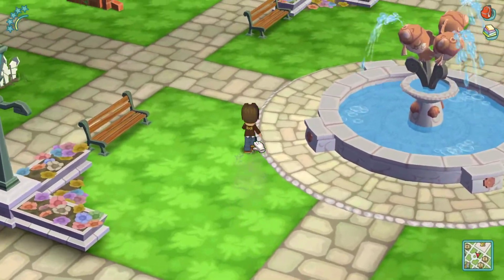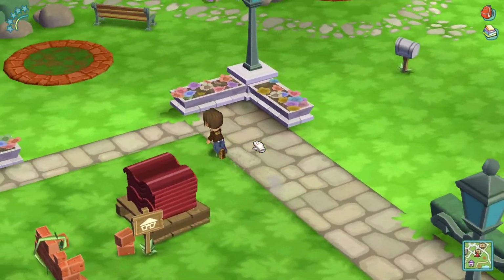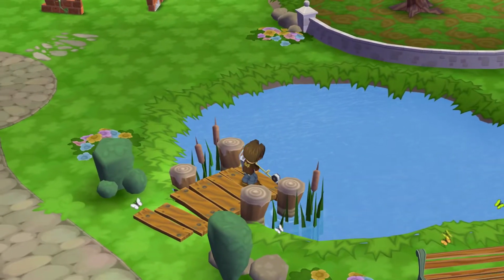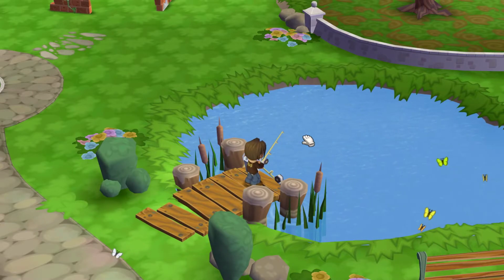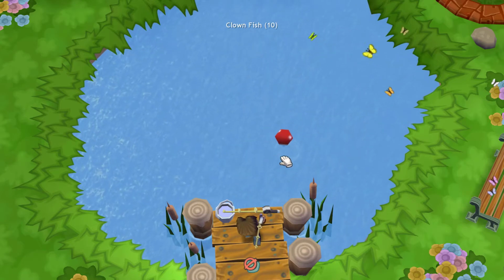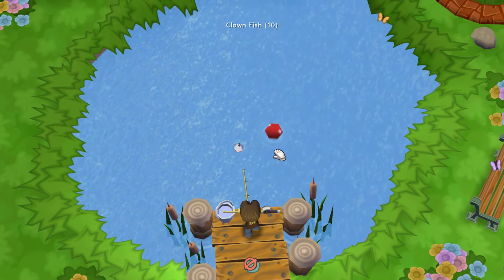Actually, I think we'll give it to her in just a second. Let me fish a little bit. I feel like we haven't collected a lot of essences, and I don't want to fall behind on my collection. You know, I procrastinate IRL. Let's not procrastinate in Sims as well.